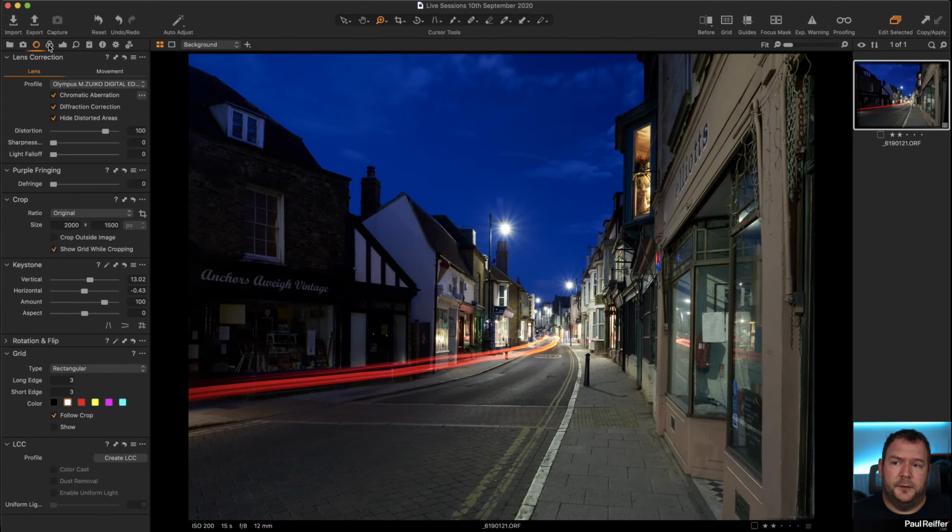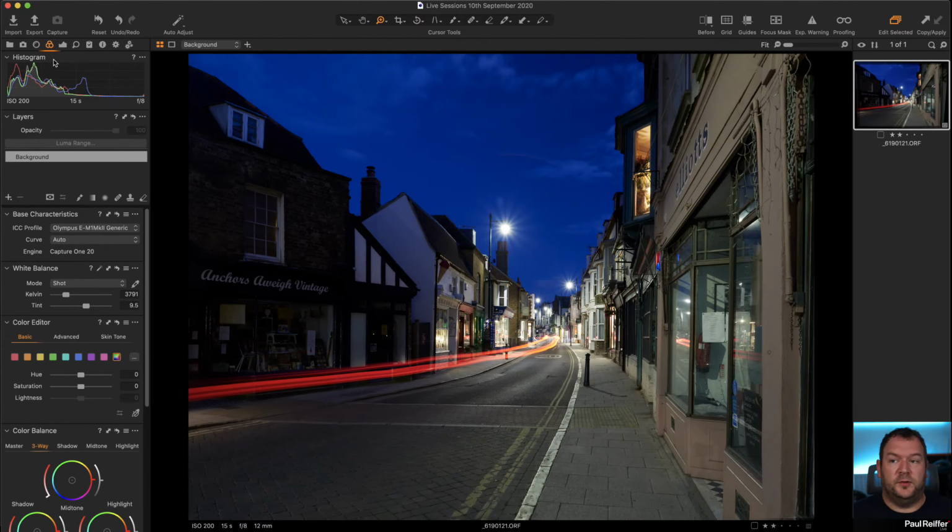Okay, so with our tab here, instead of going to the exposure tab, I am going to go to the color tab, and I'm going to do something a little bit weird. So we're not going to do it through selective color because I don't think we need to do it that much. What instead I'm going to do, create a new layer and call it light trail. With that layer, we're going to draw a brush, and let's just draw all the way over here. I don't have to be too careful with it because I've selected that area of the image.